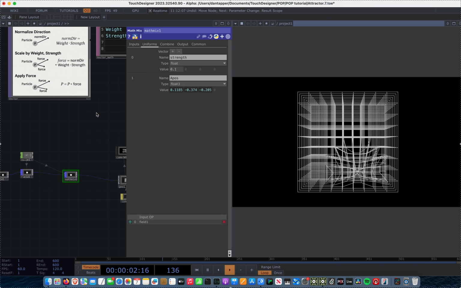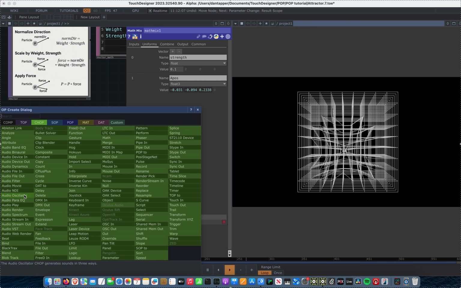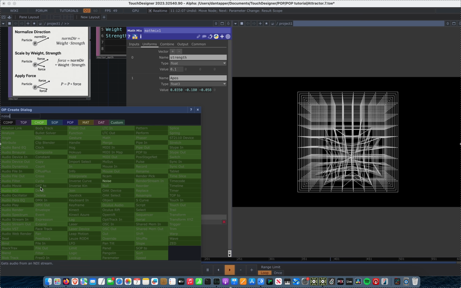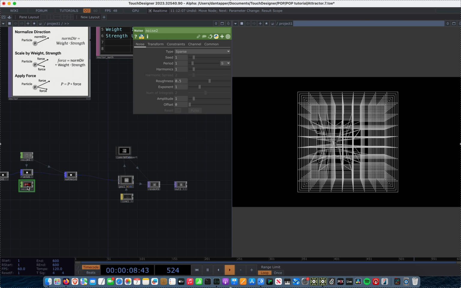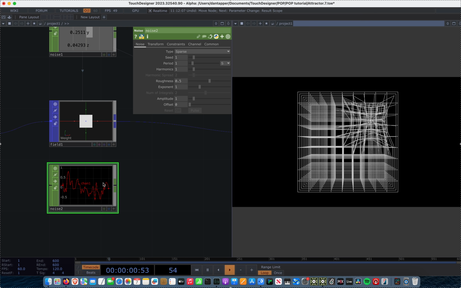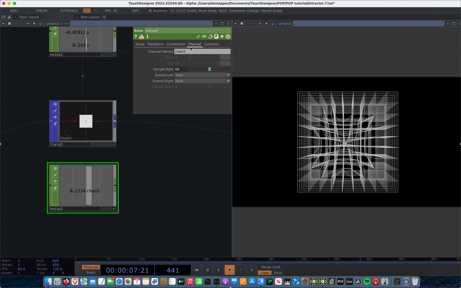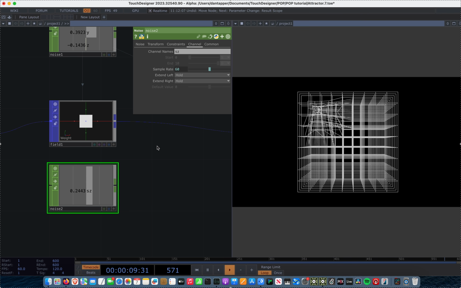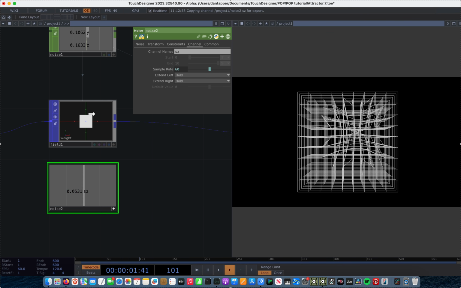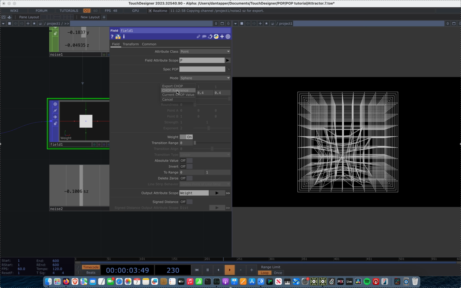Something else that might be interesting to do is to automate this size. So let's go in and automate that attractor size. I'm going to go into my noise, common tab, time slice off, and I'm going to say SZ. I'm going to drag this into my radius.